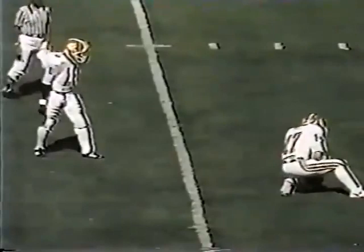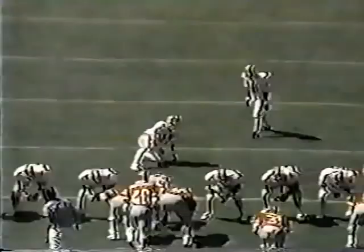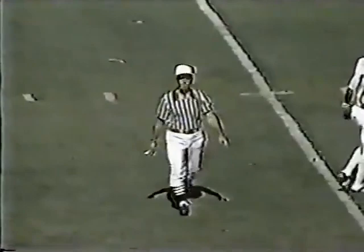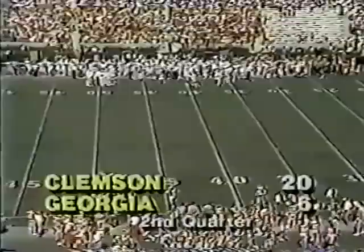There you see Peretti, number 17, the backup quarterback, the holder for Igwebwike. It's Scott Williams, the snapper from Hickson, Texas. Ball placement at the 33-yard line. It sails high. It is good. So what a kicking game we're seeing here today. Something we anticipated, but with 54 seconds left on the clock, the Tigers put 3 more on the board. Clemson 20, Georgia 6.